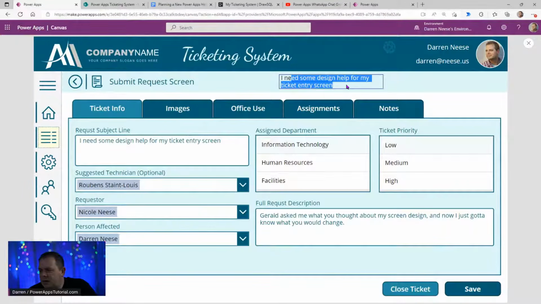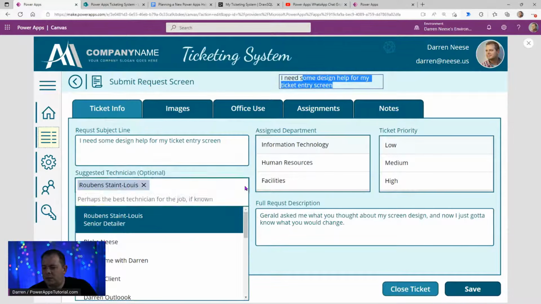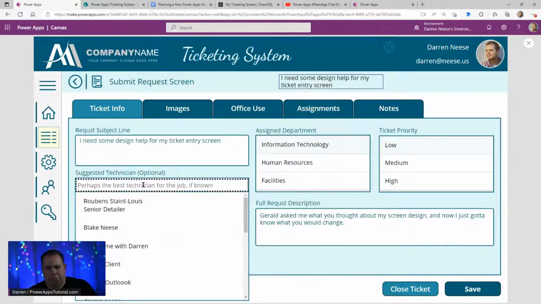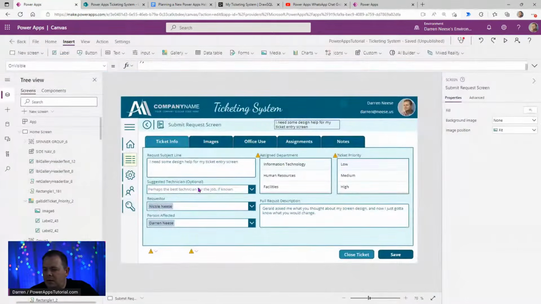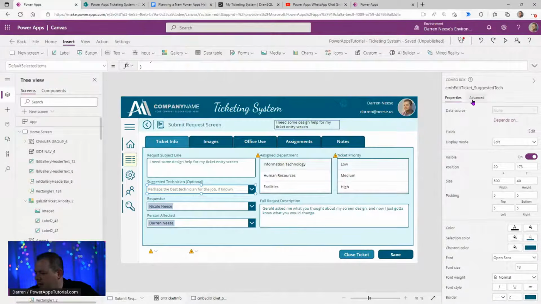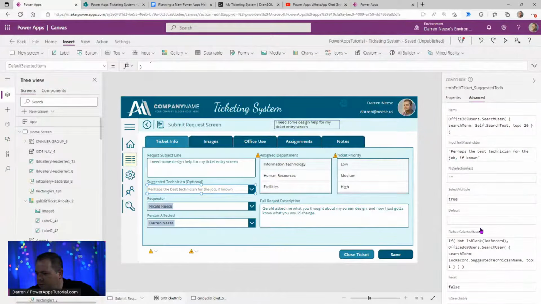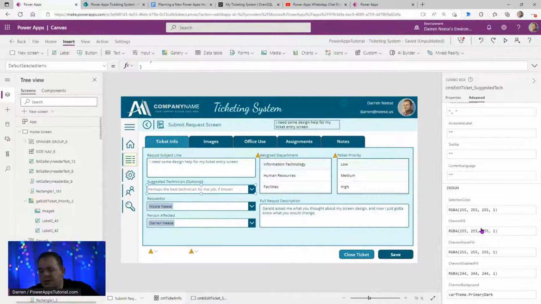I need some design help. Oh my goodness. Why did it put him in there? That was weird. Oh, he's the first person in there. Wow, that was weird. Okay, so let's go back in here. It was an empty string, so it probably grabbed the first record. It still did a search.